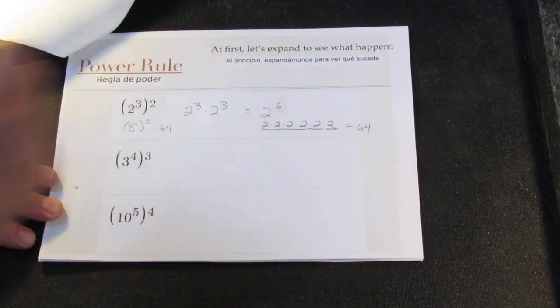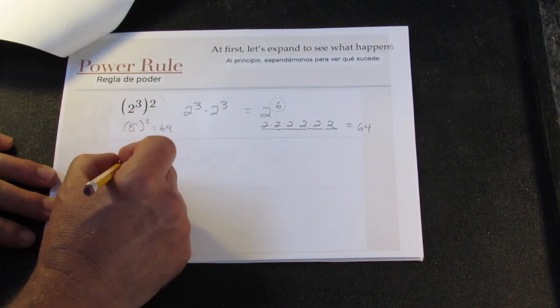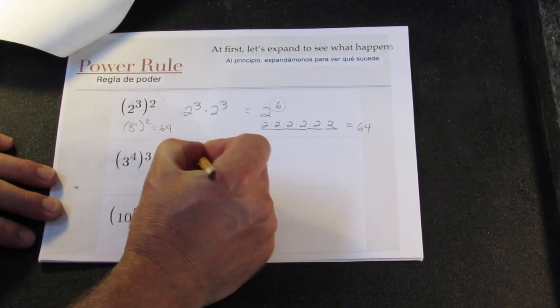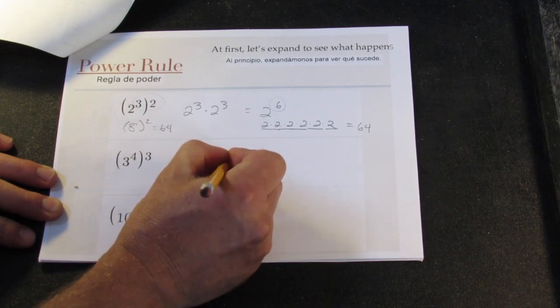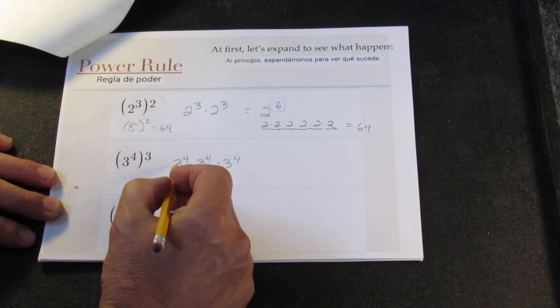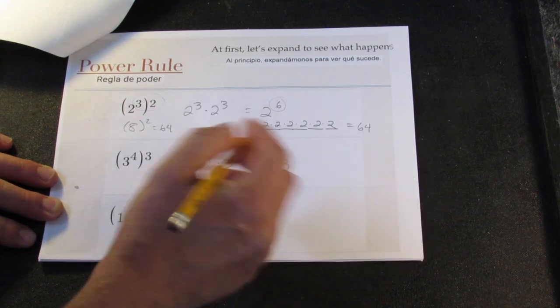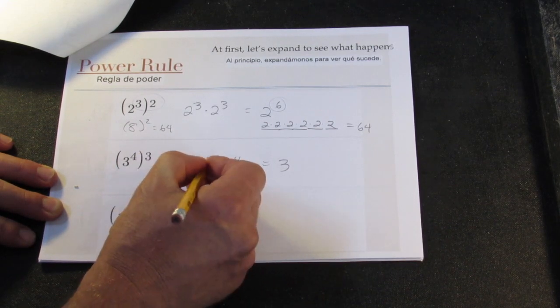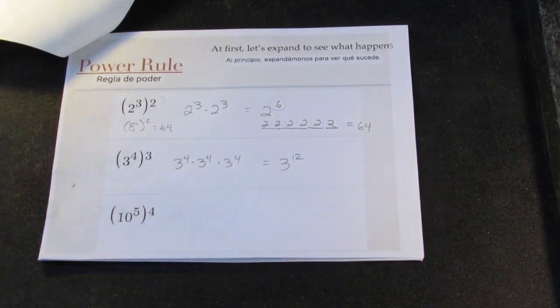Okay, so again, I just want to keep following the same strategy of expanding for right now, but hopefully you're noticing something. This is 3 to the fourth times 3 to the fourth times 3 to the fourth, and our base is 3. Our exponents we add for the product rule, 4, 8, 12. That is right on the test. I think everybody will do quite well on that one.